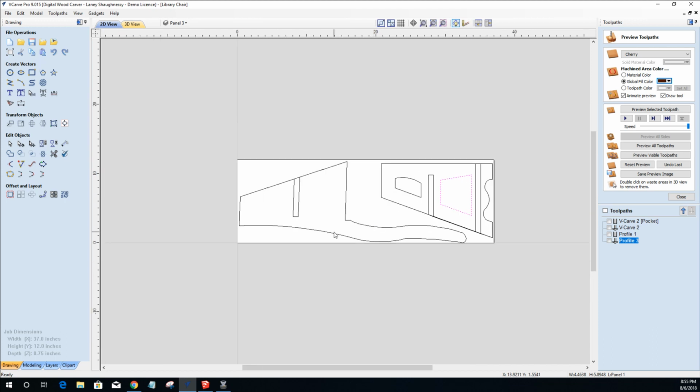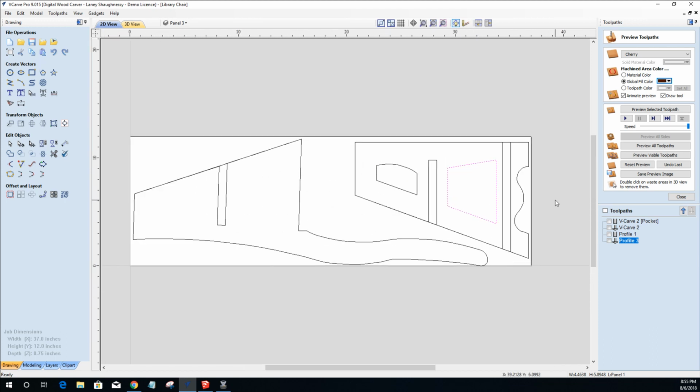Now, if you're going to do a pattern, this is generally set up as a one-sided design. You cut out the profile, you cut out the pocket cut, and it's done. You have your parts. That's if you're doing just a plain cutout, and I'll have these vectors drawn in here in a moment. It's a one-sided design. You're not flipping the board over. You just cut it out, assemble it together, and you're done.